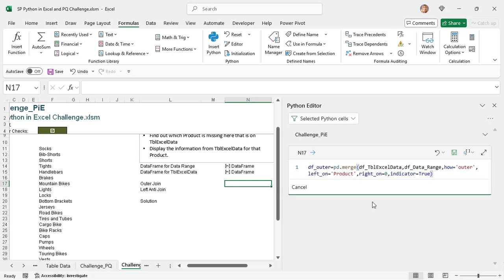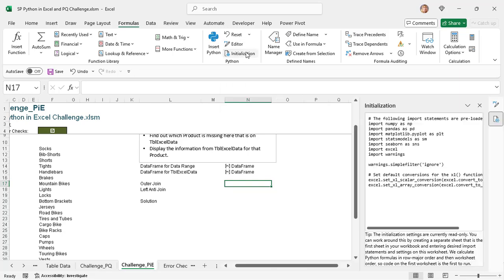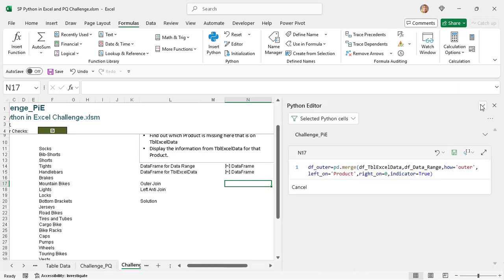So let's have a look at what we've created here. I've got the variable I've been using for everything else. I can see my variable is df for data frame, and it's called df_outer because I'm going to create an outer merge for this one. pd.merge, we're talking about the pandas library, which from the initialize came in with the alias pd. I can have a quick look at that now. You can see when we got pandas in, it was given an alias pd. So that's why I refer to pd here. It makes it a bit easier to type. If I just close this, we should see my one underneath.